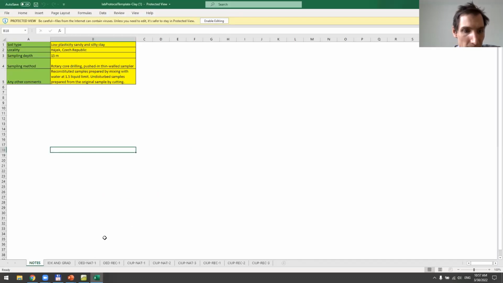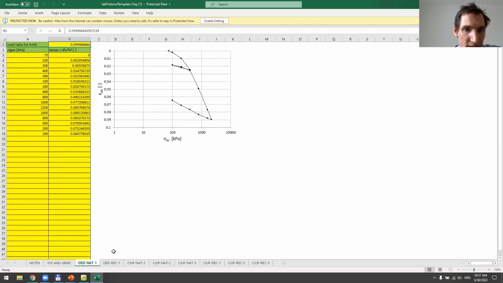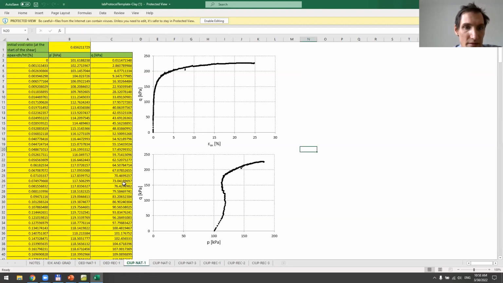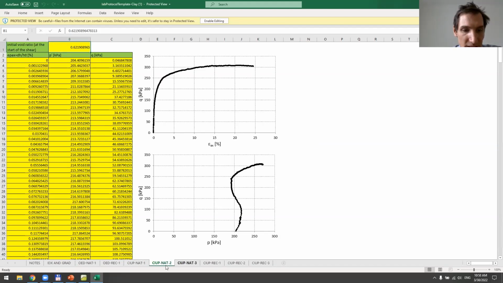spreadsheet. In this Excel spreadsheet, you basically enter the oedometric data and some triaxial data over here. There has to be at least one oedometer and at least one triaxial.